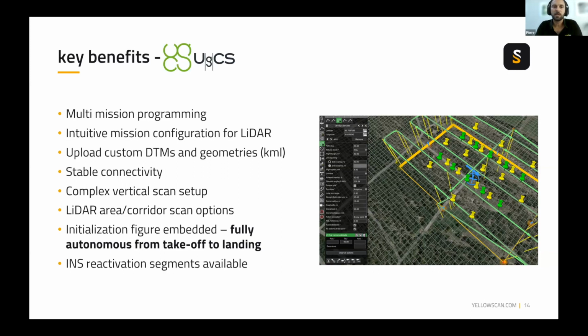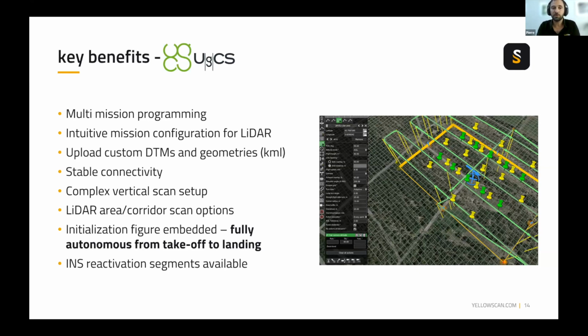and you actually described it, Christophe, the fact that you can upload custom DTMs. This is particularly useful when you need high resolution surveys: you do a long altitude pass, then you upload your DTM, or your DSM at least, into UgCS, and you run the secondary flight plan as close range as possible. We have clients running this in Japan, in particular, when they need higher resolution in fairly difficult terrain. As for the stability of the connection, the network configuration of having your computer in a Wi-Fi environment makes it pretty stable.